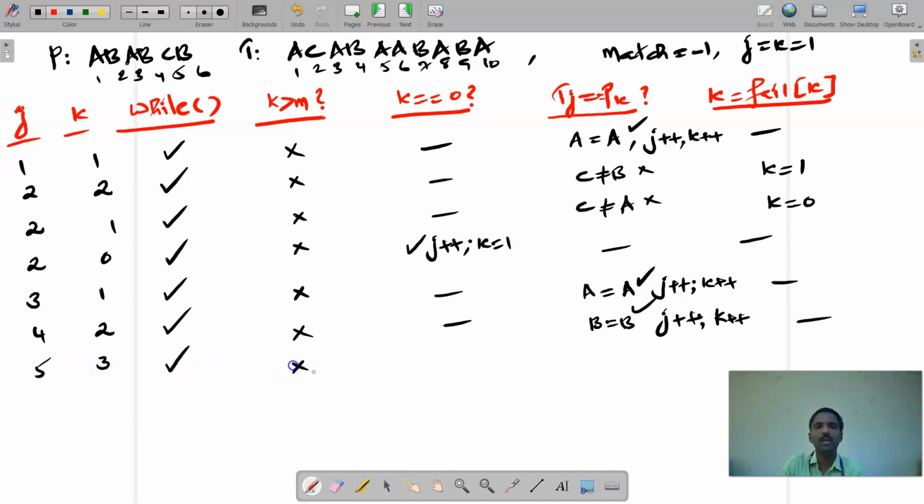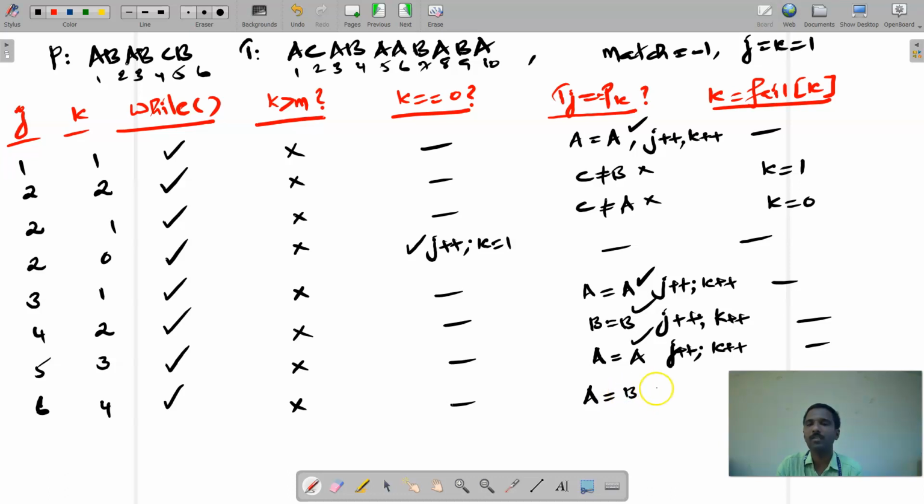While condition is true, k greater than m, condition is false, k is non-zero. t5 is a, then p3 is a, condition is true, execute j plus plus, k plus plus, j becomes 6, k becomes 4. k greater than m, condition is false, k is 0, false. t6 is a, p4 is b, a is equal to b, condition is false.